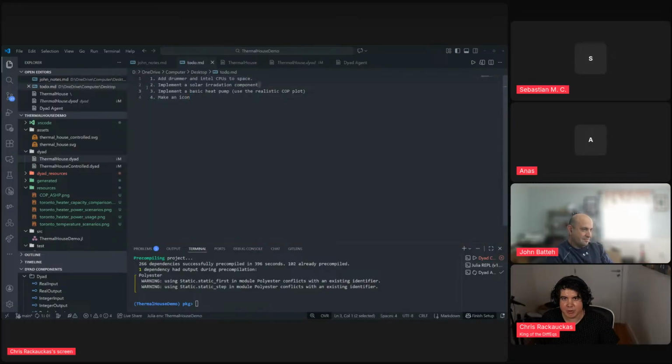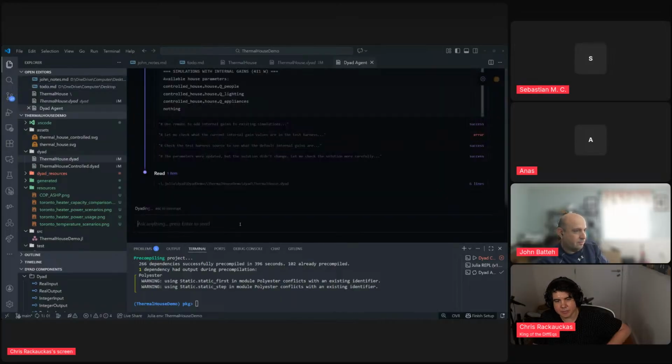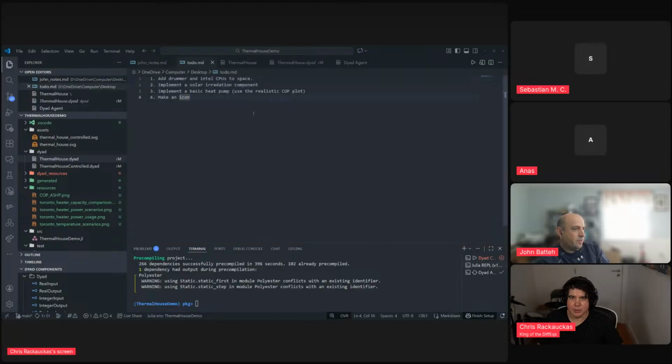And the next thing, let's talk about what we want to do for the solar radiation component. Do we want to give it a day-night cycle and all this extra features, or what were some of the things that you're thinking about here? Yeah, I think adding it so that it has a day-night cycle, and you can use Toronto again, and it should hopefully implement something that has about the right parameterization for that location.